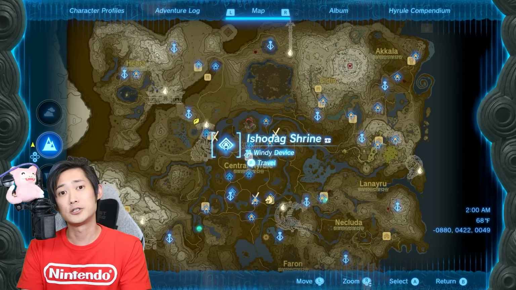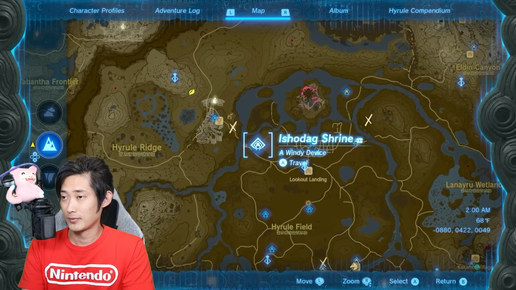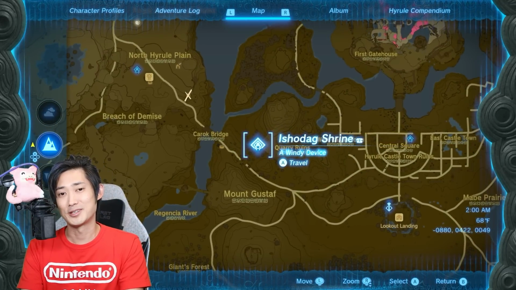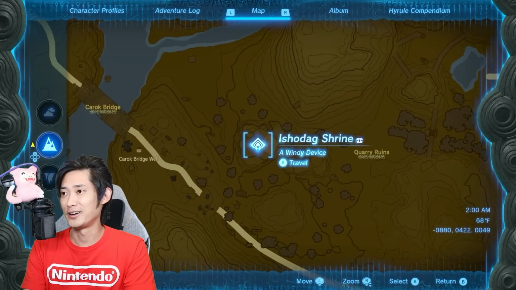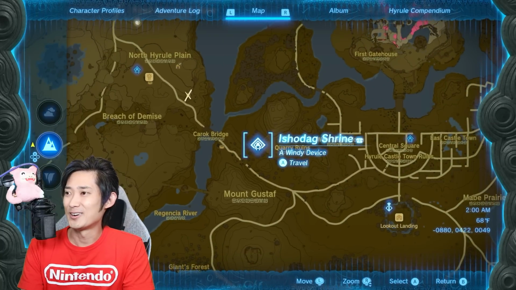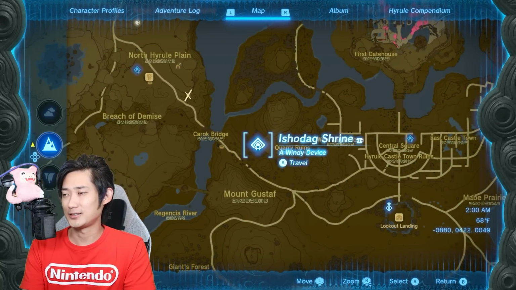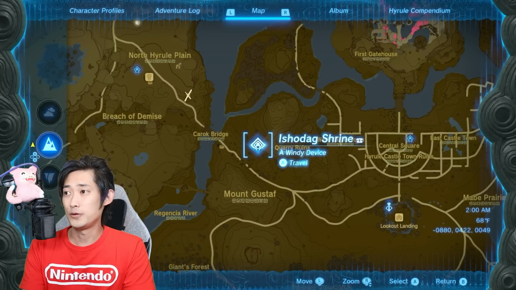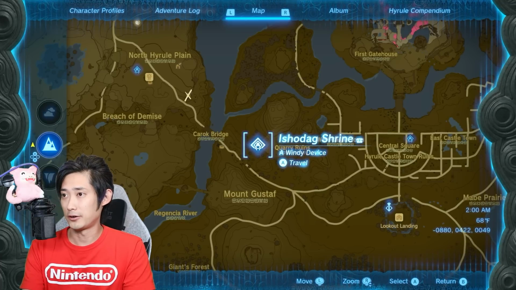Alright, next we're going to head over to the Isodag Shrine. You like how I said that really fast so you wouldn't be able to notice that I probably butchered that shrine name? Anyway, you can see that it's located here on the map. So again, you can access this shrine very early on into the game. And if you can fast travel there, that would be even better.